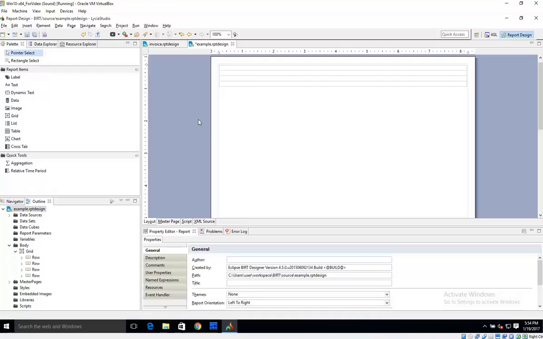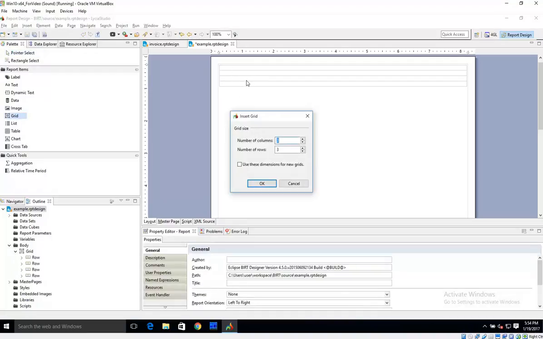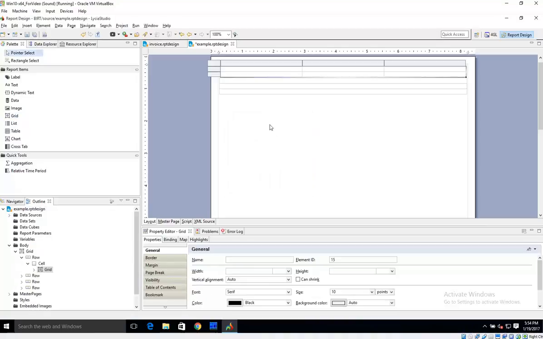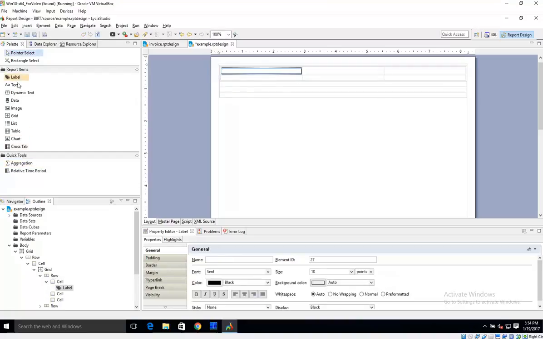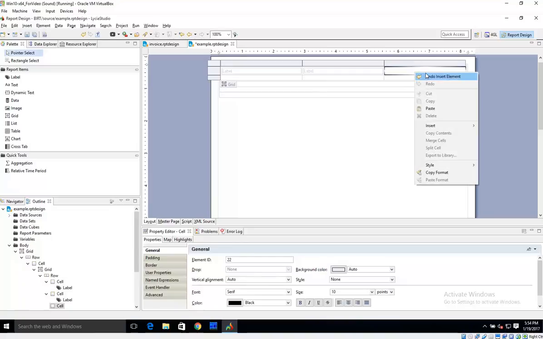Now let's include another grid into the first row. This grid will consist of 2 rows and 3 cells. And now I will include 2 labels into each cell and the image into the 3rd cell.